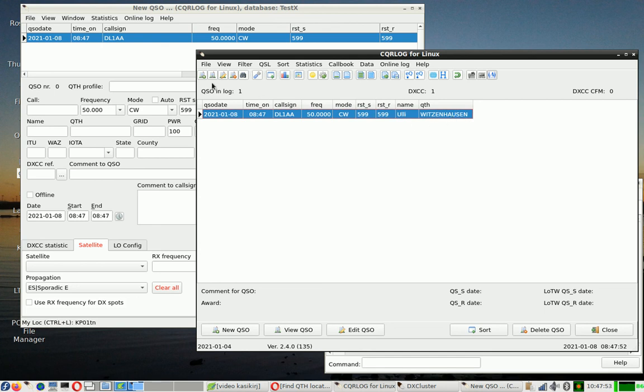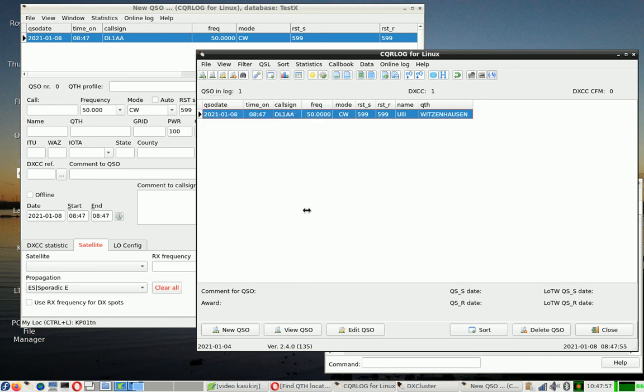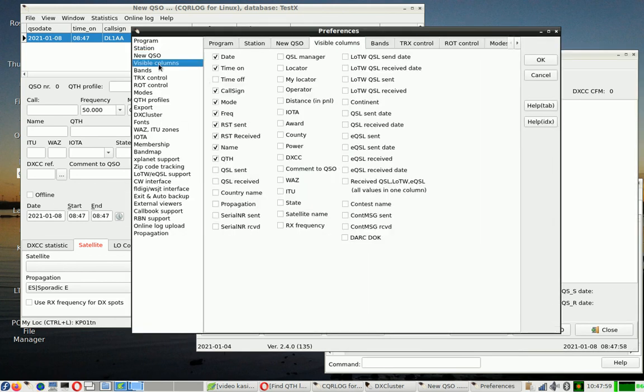And now we can open the preferences and take the visible columns here, and we like to see the propagation, we like to see the locator, and we like to see DOK, and also the operator's name here, or the call sign.